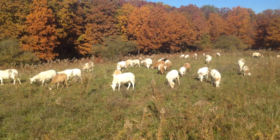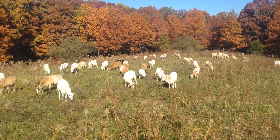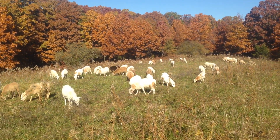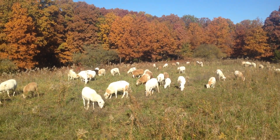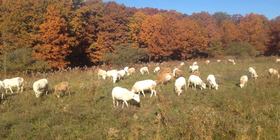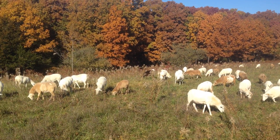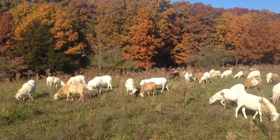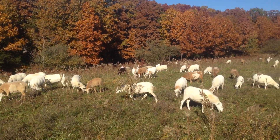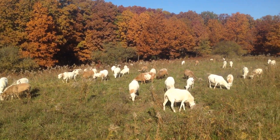This farm's never had sheep on it and these sheep are just thriving - part of it is there are no parasites out here. We've got 900 acres of timber and if we can get half of that incorporated by thinning it and bringing the sheep in to control the sprouting, that's going to be great for them. Their health has been better getting them on more tree and sprout leaves - they just look good going into winter.